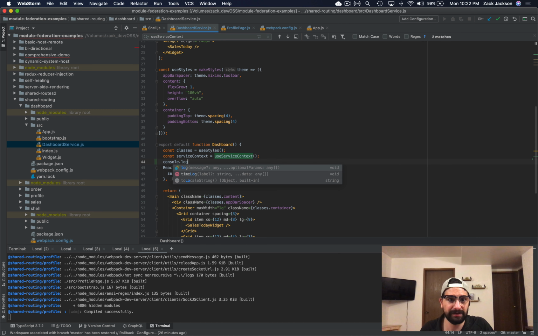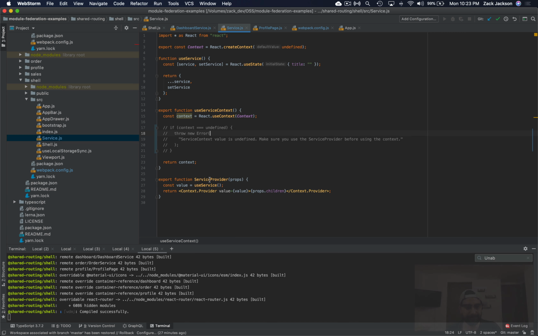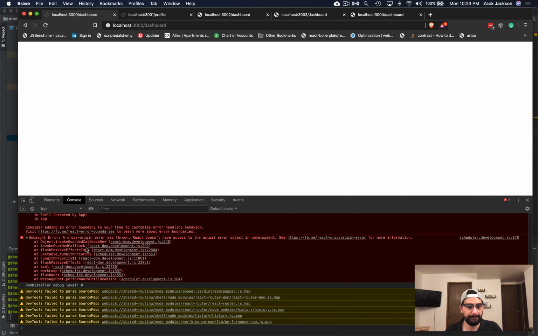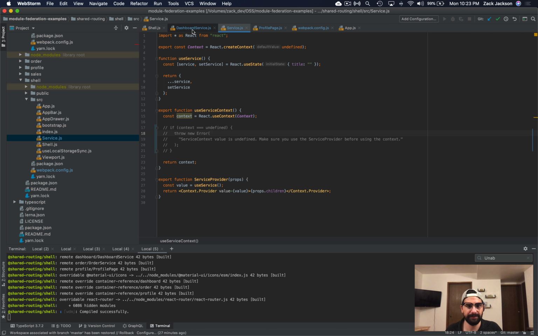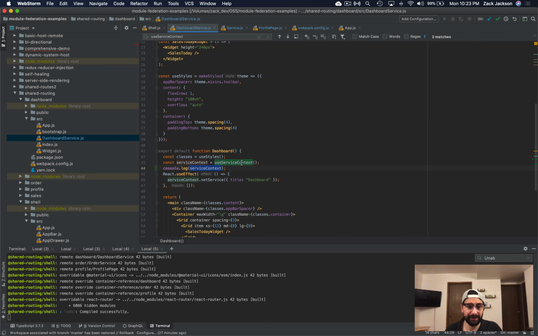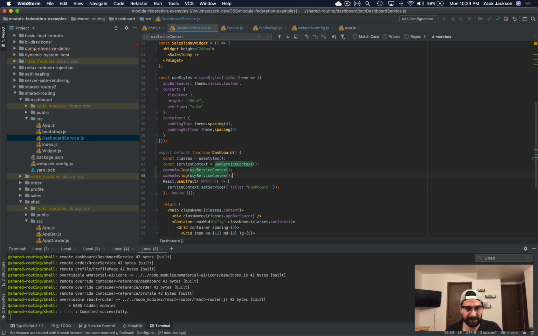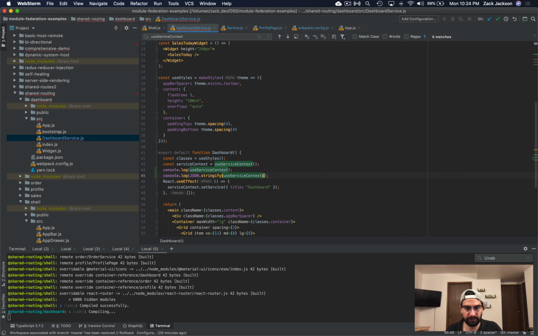So if we console log this, and notice I'm in a different micro front end here, what will happen is if I go to port 3000, the application shell is going to federate the dashboard in here. And if we load this page again, it's going to crash. I notice that in dashboard service, this is undefined, which is very interesting. I'm just trying to get the context, and the context comes back undefined. But let's have a look at what the function is, because it says it can't find the function. And I'm also going to stringify it to make sure that I'm not getting any references evaluated.